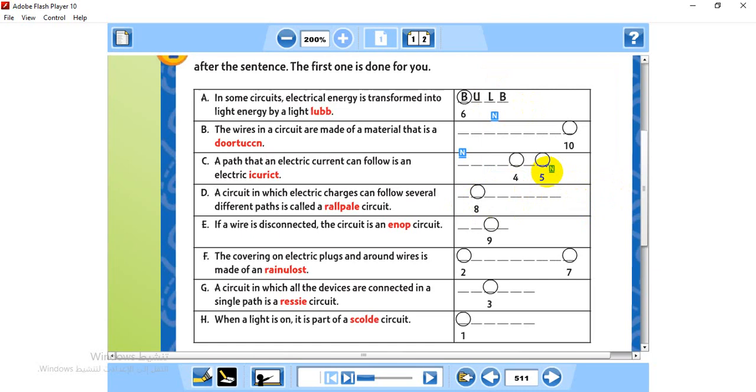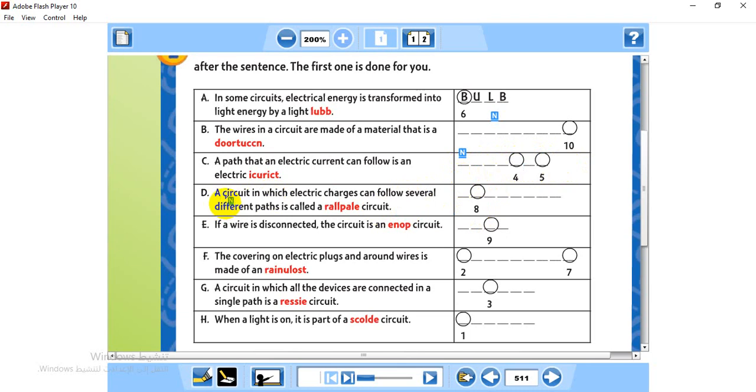Okay, let's go. So for that reason now, number 4 the letter should be U, and the letter that should be written in number 5 is T. Okay, in the space numbered 5 you have to write T, to make sure that the word is written well. So U here and T here. Anyway, you have to write here circuit.